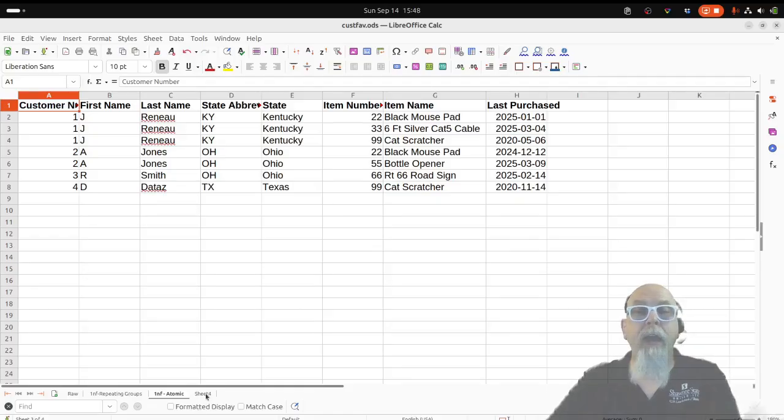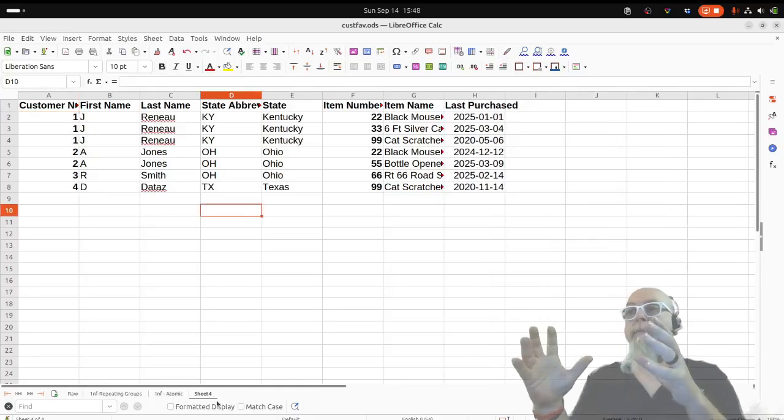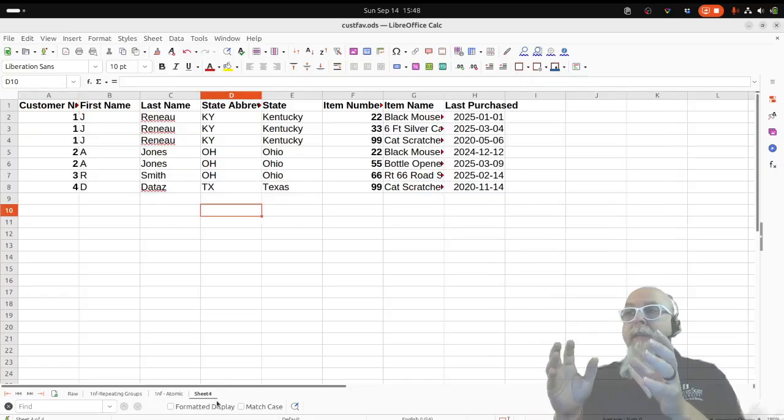Well, we could add a surrogate key, but what's the primary key? Well, what could be a good primary key of a concatenated or compound key? And I think the answer would be customer number and item number, to take those two columns and to use them as our primary key. And we're now in first normal form.